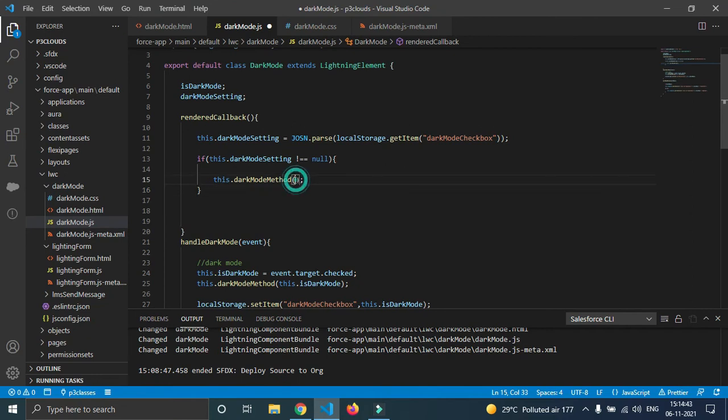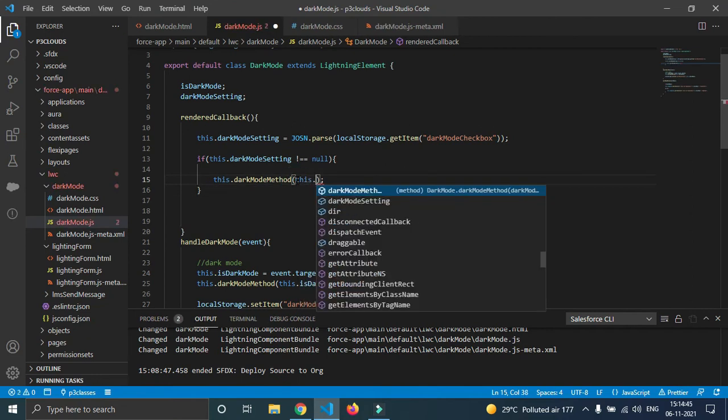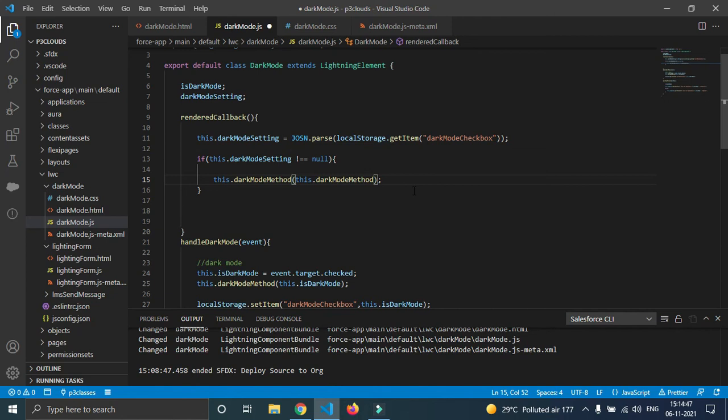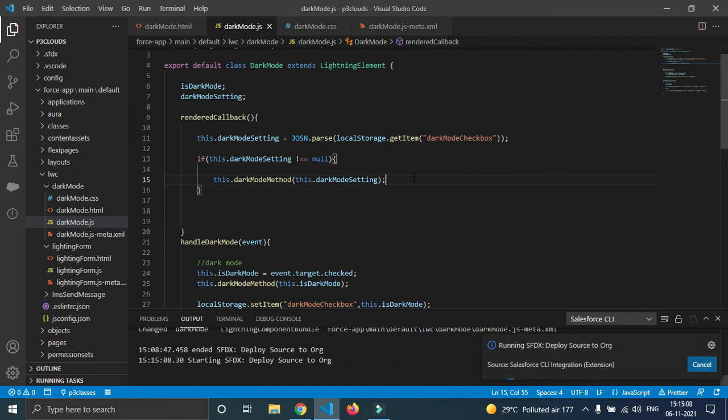Okay, so let's call this.darkModeSetting. So whenever you reload the page, it is going to check what was the last setting for the dark mode, and based on that the page will be rendered. Okay, so let's save it.